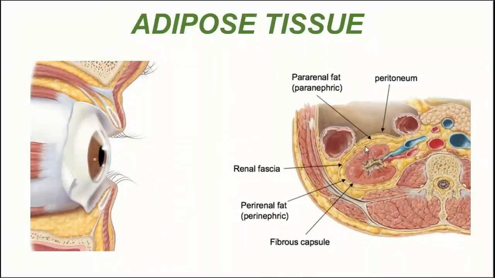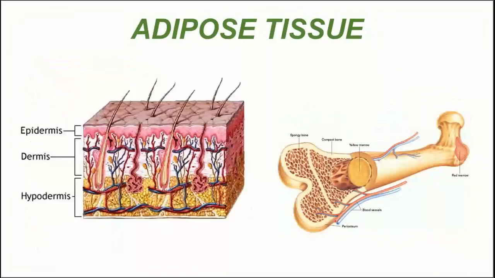We also see pretty thick layers of adipose tissue that surround organs like the kidney, so this helps to protect and cushion the kidney from any kind of damage. We also see large adipose tissue deposits just underneath the skin in a region called the hypodermis, so this helps insulate our body against things like heat loss. And we also see adipose tissue deposits in the hollow cavities of things like our long bones. And so these are places in the body where triglycerides can be stored in adipose tissue.